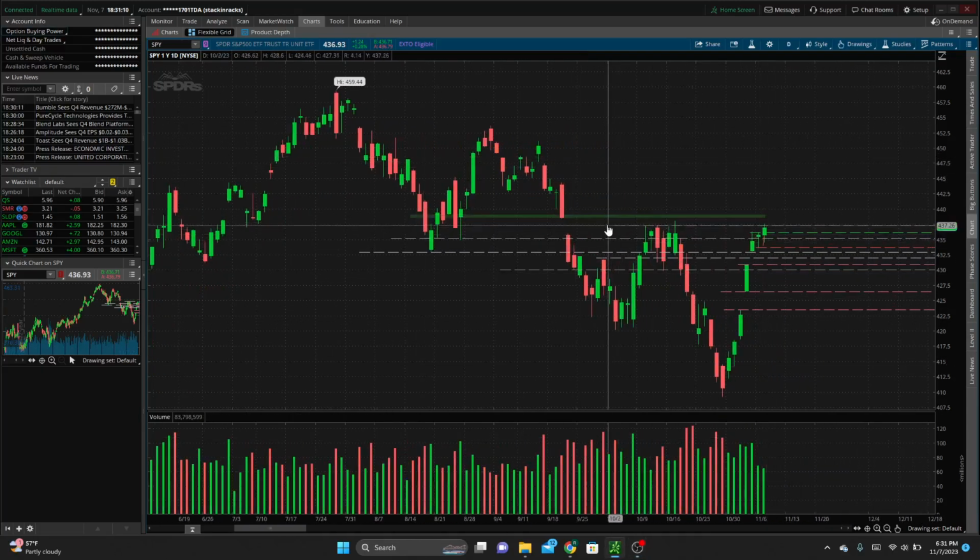Some levels I was watching. Most interesting one, I guess, would be this 437.32-ish area. Reason being, it's this major area of resistance from this most recent lower high. So we're approaching it again. Really want to see if we can establish a new trend from here. Do we break out of that range and continue our move up, or do we reject off here and continue our path down? So big area that I've been watching, and today we finally got up in there.